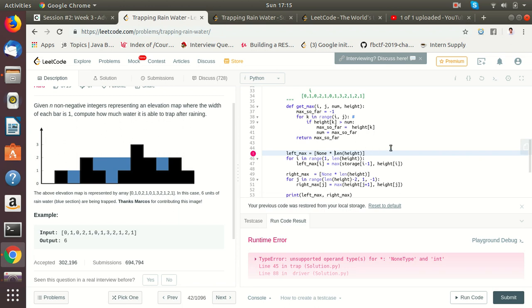I was trying to, no, it should be like length of the height. Kind of like this. Yeah, should be similar.